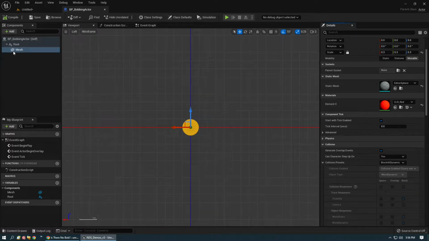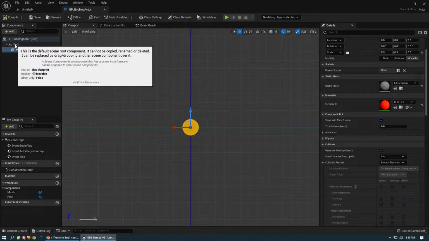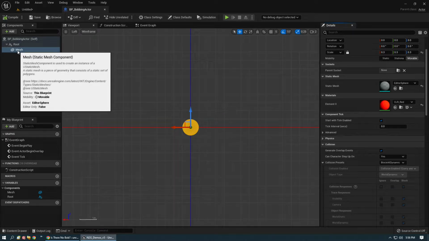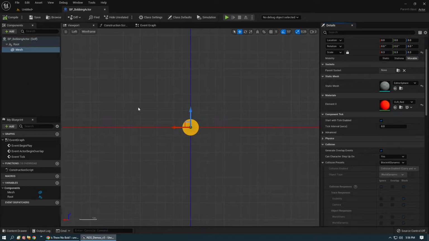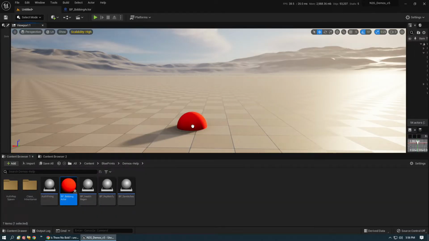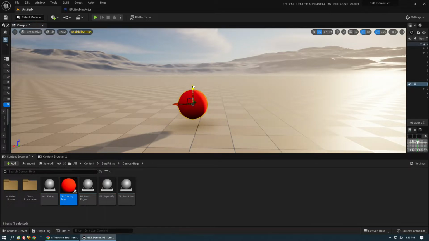Because we have a scene component as our origin point, we need to move the mesh up, and I'll show you the reason why for that real quick. Boom. See, the origin of the scene component is in the center of the sphere, basically.